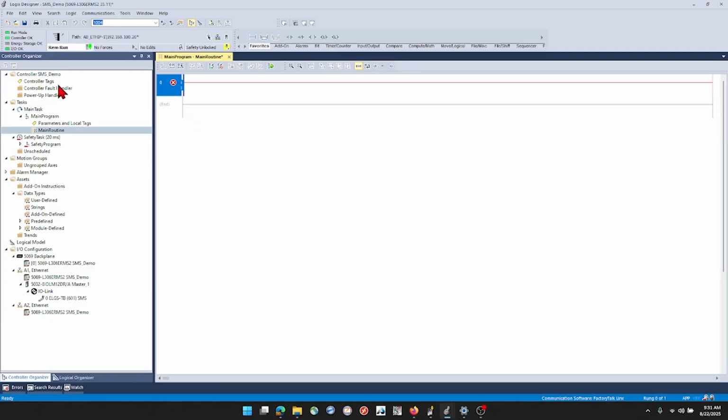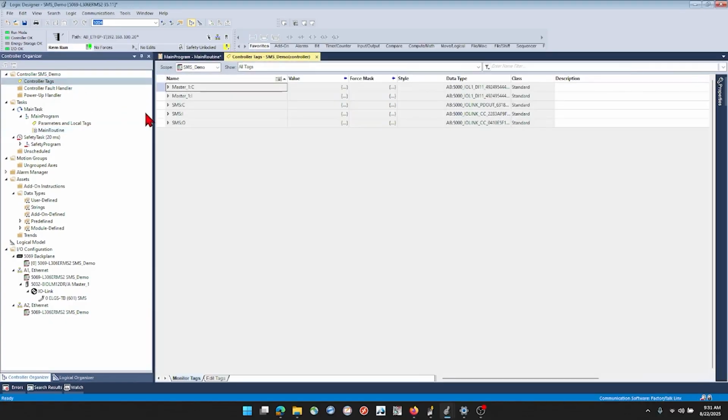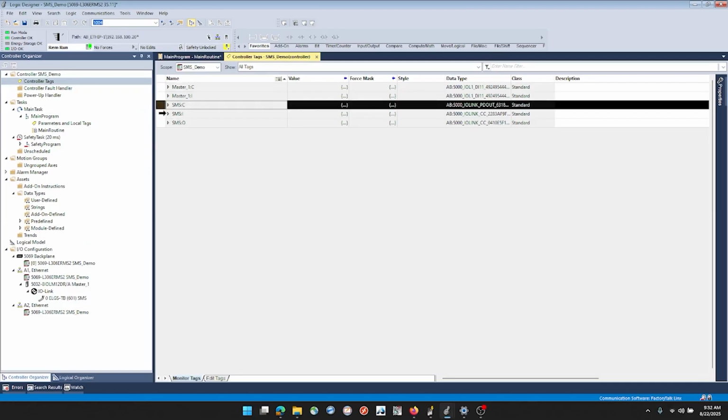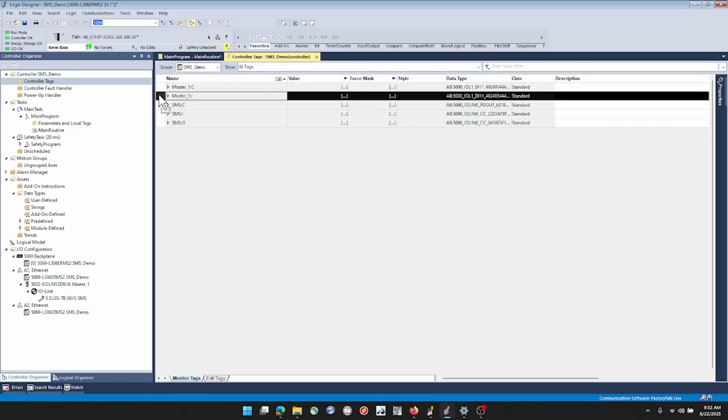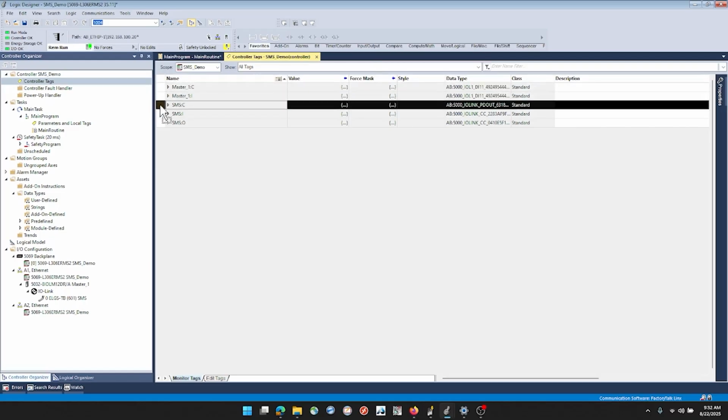actuator. But before we do that, I want to show you guys the controller tags that were created based off of this IO-Link Master and integrating our IODD file and all this stuff down here. So what that did was basically created this group of tags here for my SMS actuator based on the name that I gave this IO-Link device down here, SMS. And then my master has its data right here. But we're not going to be too concerned about the IO-Link master data. We're more concerned about the device data here.